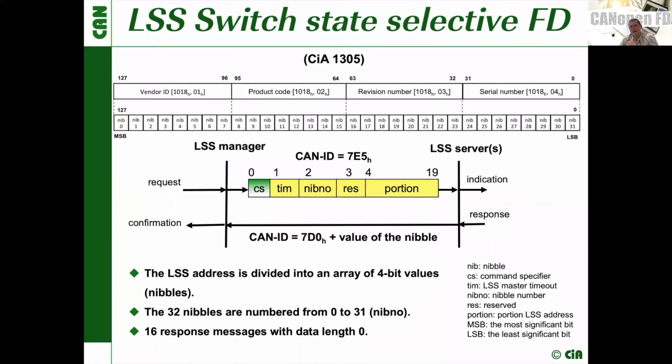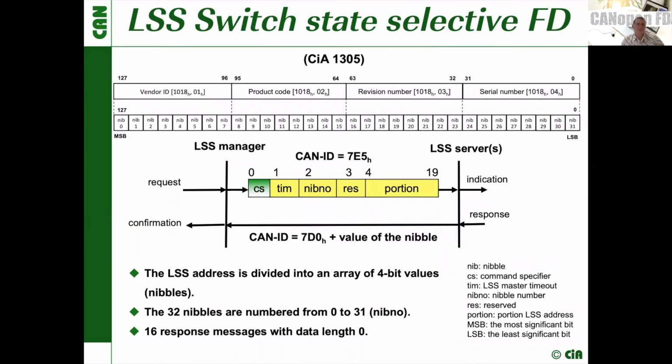This means I can also think about new detection mechanisms. I can propose a certain part of this so-called LSS address and ask whether there is somebody in the system whose LSS address equals the proposed pattern of the LSS address I'm proposing by this protocol, which is now shown on the slide.